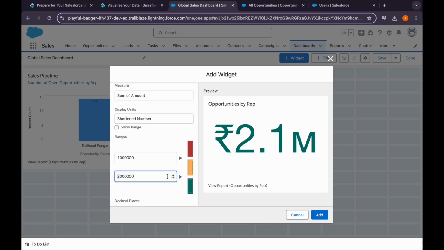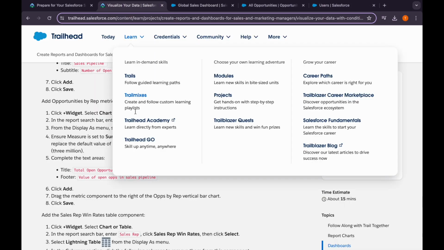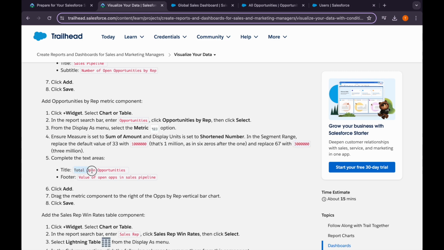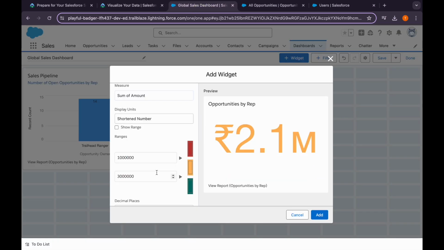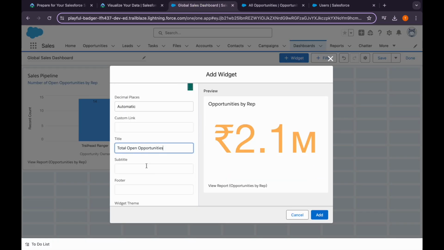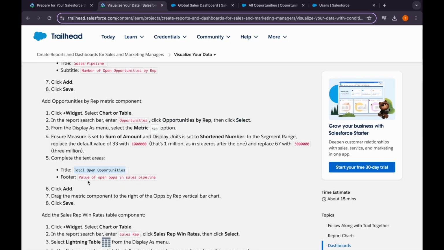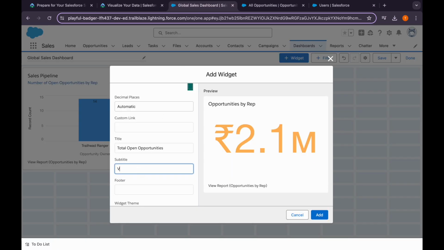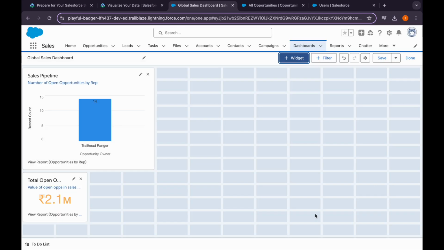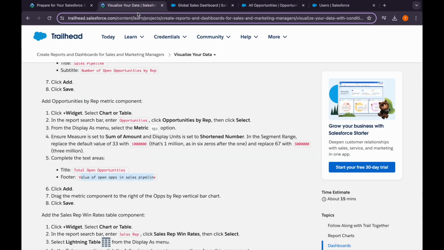So you can understand, you get the gist, right? That is how we need to set the range. And we'll complete the text areas with this, that is title is total open opportunities and subtitle is value of open opportunities in sales pipeline, and we'll click on add and then again save the dashboard.